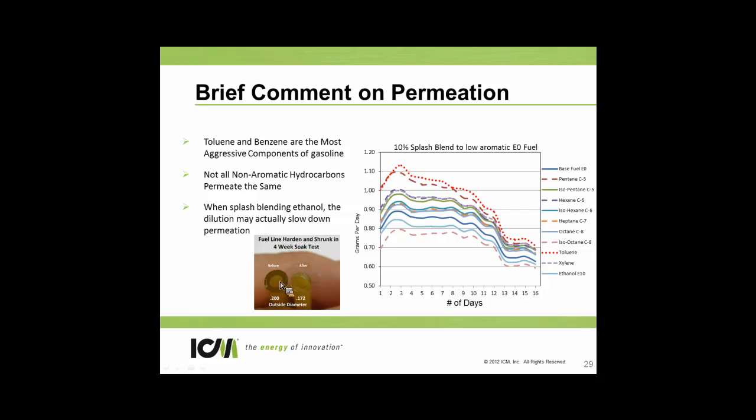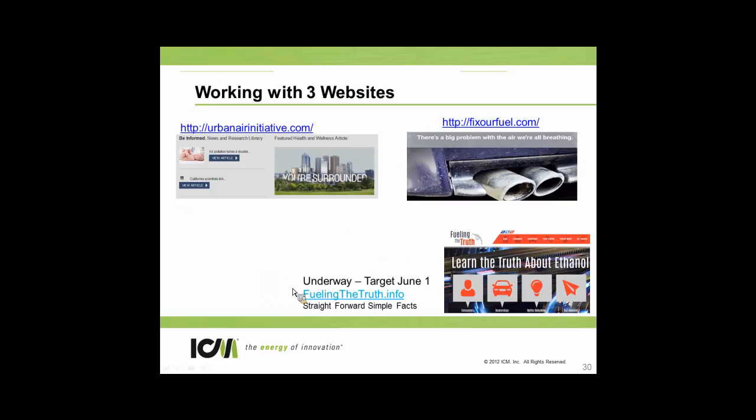This picture right here is off of Husqvarna. It's actually before and after soak testing in E0 after just 4 weeks, but we were pulling it out every day and letting it dry and then putting it back in. The problem isn't ethanol, and it's not gasoline either. It is the fact this line shouldn't be in service. They have a poor line, but unfortunately, it's things like this is where ethanol gets blamed.